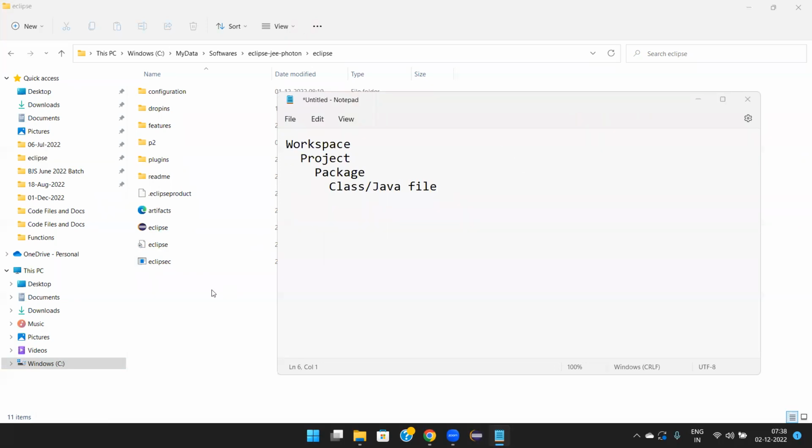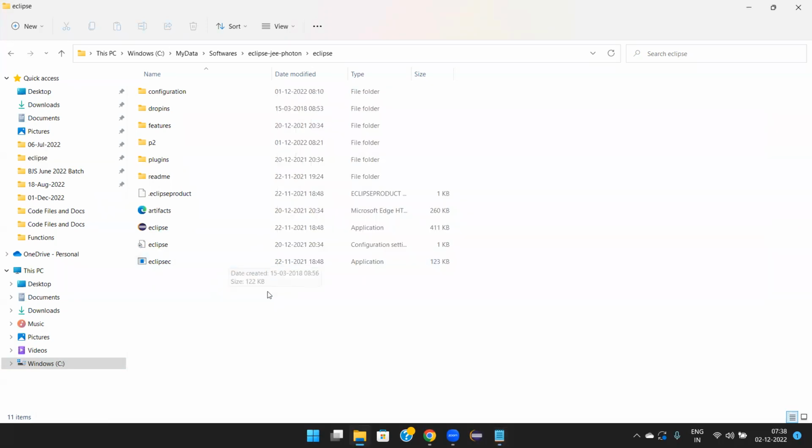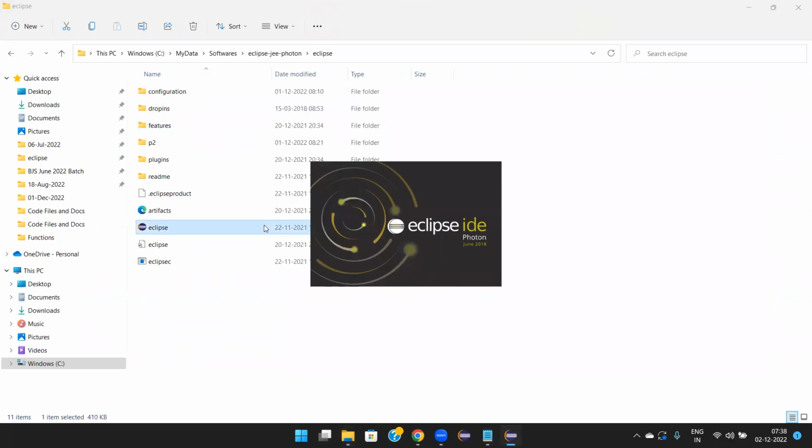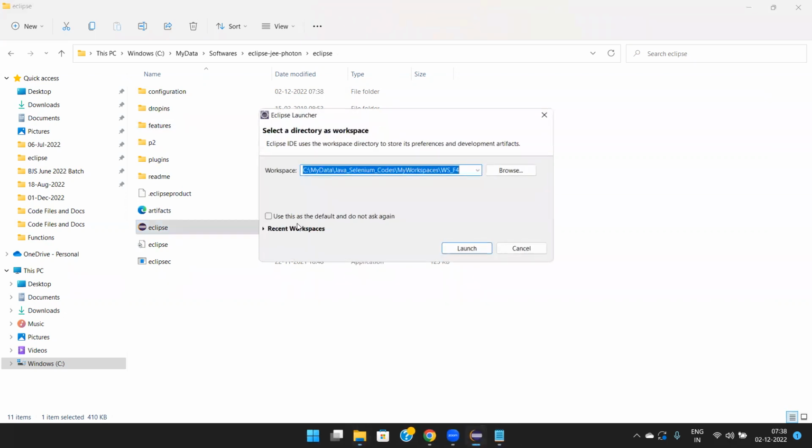Okay, so now everyone, can you help me? So first, what do I need to do if I want to open my Eclipse? Which icon do I need to click? Eclipse application. Yes, we have an application called Eclipse. Yes, double click. Yes, now I want to create a new workspace.